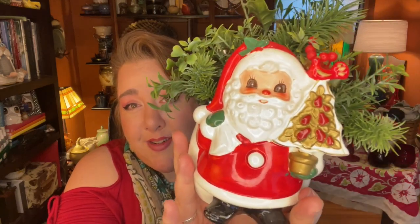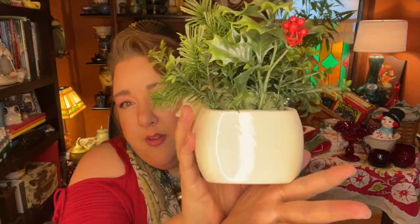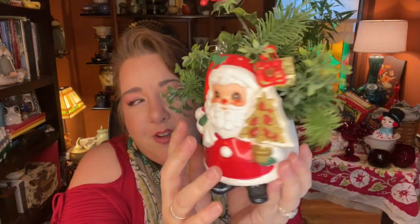He is cold painted. So a lot of times you'll find these and all of these things are coming off, but not him. He's great. And he's got a little partridge and a pear tree. Yeah, he's wonderful. There's no little chips or cracks or anything on him. I sold the first one that I found on eBay maybe 2 years ago for really good money. So I thought, lucky enough to get a second one, I'm going to bring it here to y'all. So I hope somebody loves him.